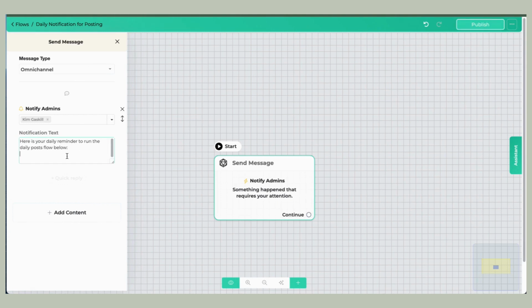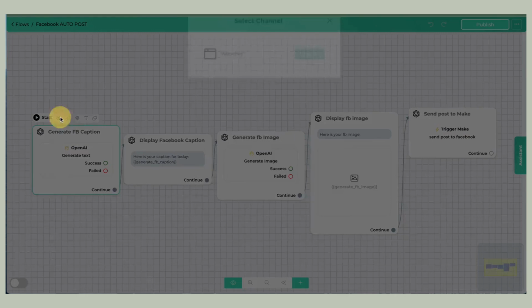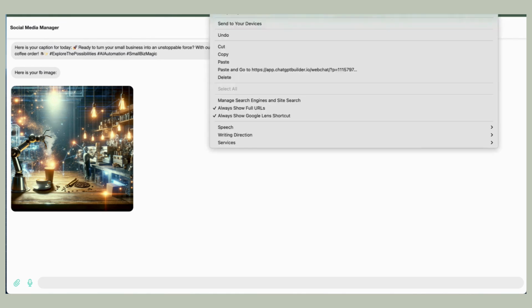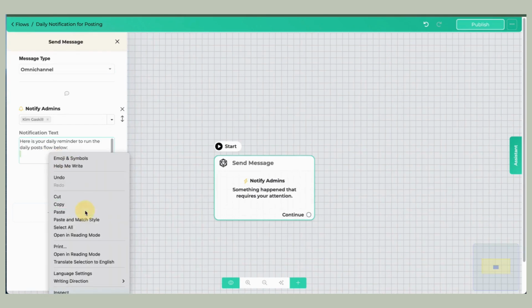Now the link that I want is that link to the flow for my Facebook auto post, or my Twitter, or whichever flow that I had set up. Or if I'm going to do 3 or 4 different automated posts, I might have 3 or 4 different flows that I need to get the preview link. So when I go to the preview link, this is what my post was earlier. Now it's going to be generating another post, but this is the link that I want. I'm going to copy that. I'm going to go back over here, and I'm going to put that link in here.